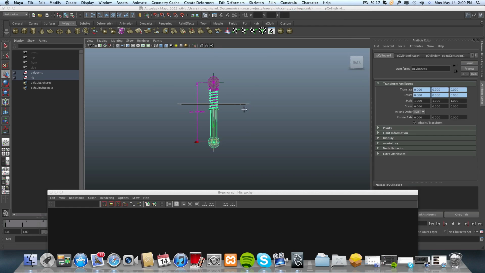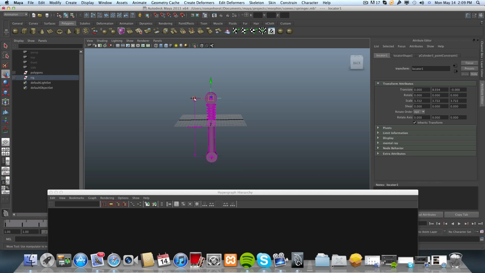Now if we grab one of the locators like this one and move it, you can see all the pistons are moving together with the locator. So we are driving them using the locator itself.